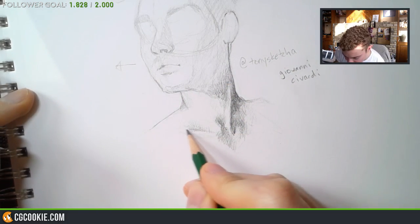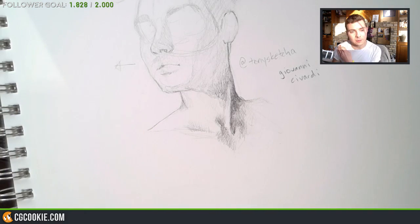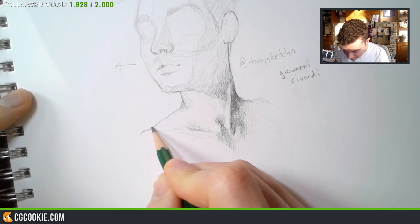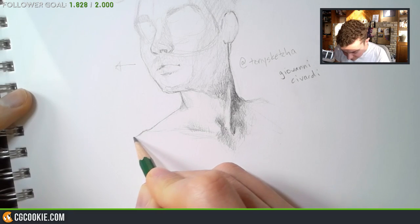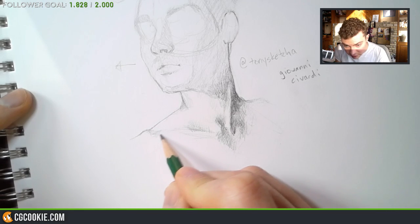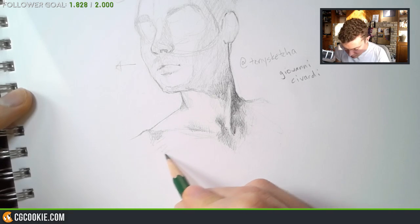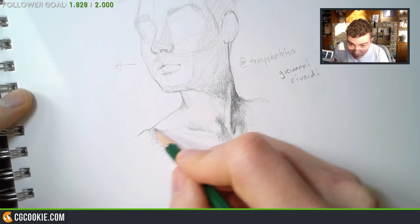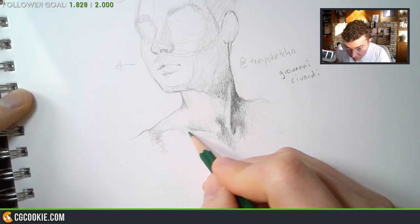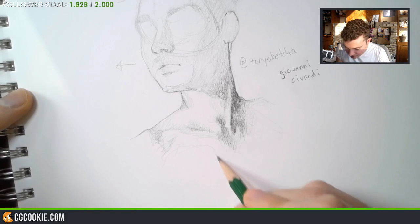And then this collarbone, it actually wraps to the edge. And sometimes, not all people have this. Some people actually do have very prominent ones. It's like a little point that comes up, like pushes on the edge of the skin surface. Like that. And then right here is the top of the pectoral muscle.